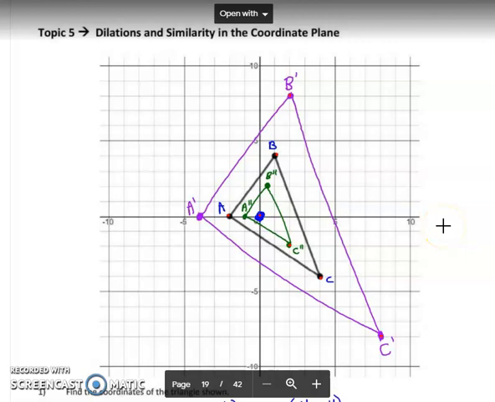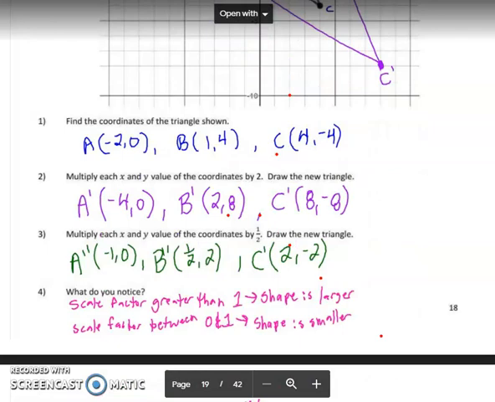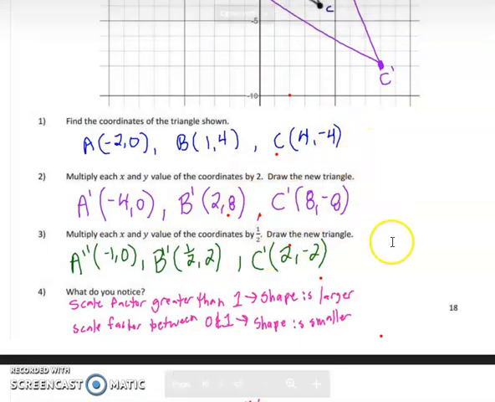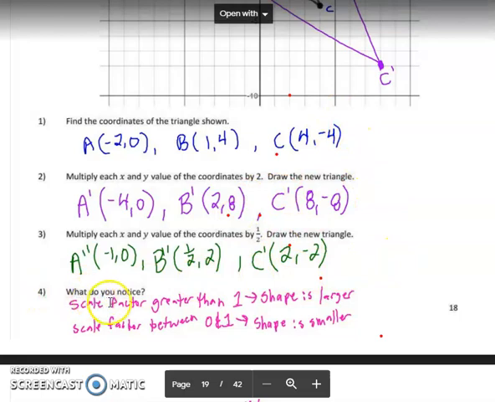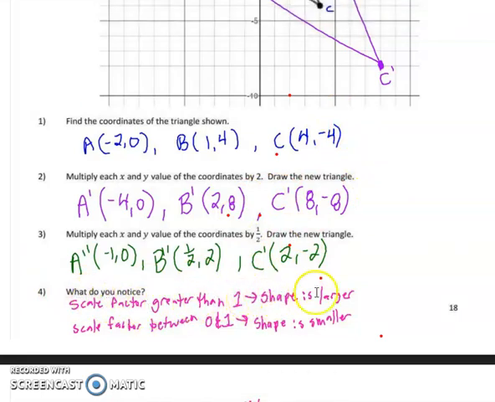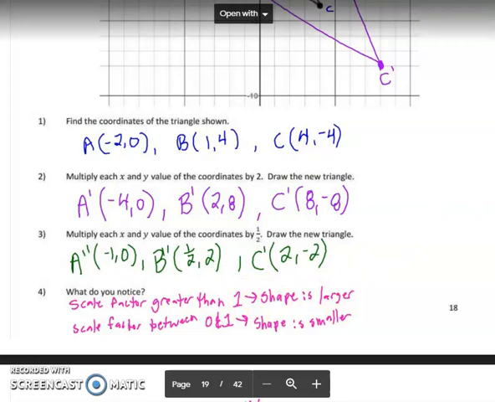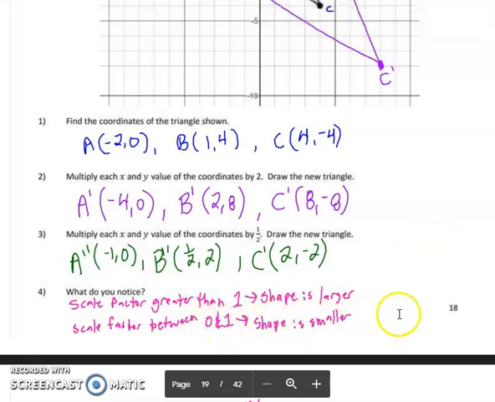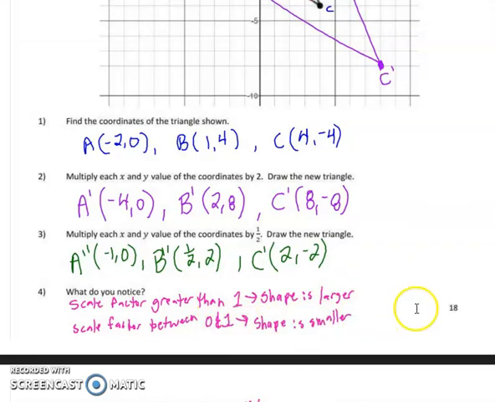You could use the idea of slope, which is really useful as you're enlarging and as you're reducing in size. Let me scroll down a little bit. We just listed the coordinates there, so you can look back up top and check that out. But essentially, when the scale factor is larger than 1, you'll notice that the shape is going to increase in size, or the side lengths are going to increase. And if it's between 0 and 1, it's a reduction in size, and so those side lengths are getting smaller.